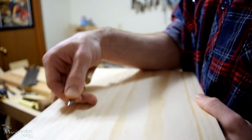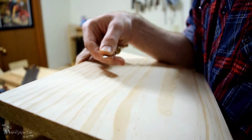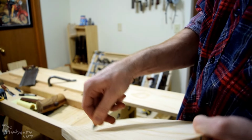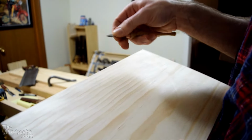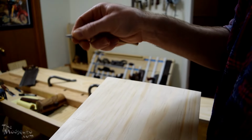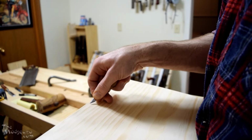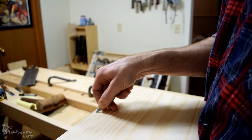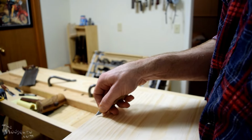So essentially, we already have that knife line, so let's pretend we have one running right there. When you already have this knife line, I hold it like this. I have my two fingers underneath it, and then these fingers are what hold it against my hand just to keep it stable. So what I'll do is just drag it. You put the tip of the knife down onto the wood, and then just a little bit. I found that this angle works actually pretty well.